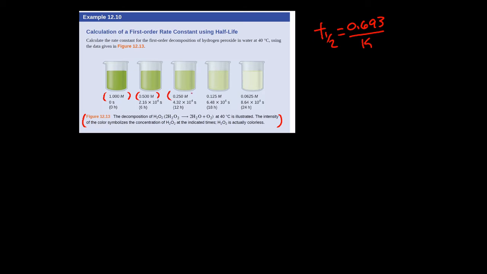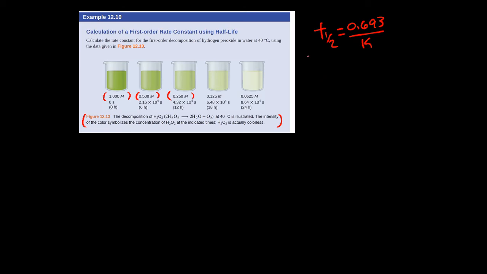So this is really the only data that we're given here, the concentrations and the time at which we hit those concentrations. If you notice, we start at 1, we go to a half, a quarter, an eighth, a sixteenth. So what we're seeing here is each of those half-lives. And if we look at the time difference between each of these, it is a consistent time difference from one to the next, and that is 2.16 times 10 to the 4 seconds. So 21,000-ish seconds for each one of those. And that is our half-life.